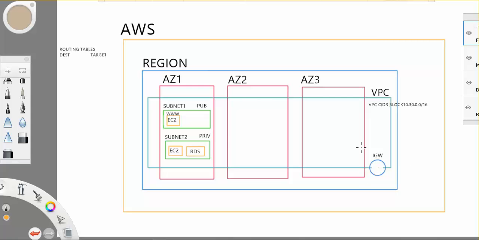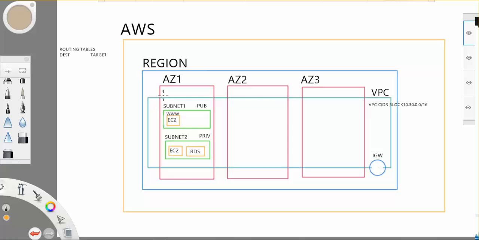Now, the other thing that I was going to show you was that by default, whenever you specify a CIDR block for a VPC, you are going to have a routing table that's going to be shared by all the subnets that are part of your VPC. And so the main idea here is going to be the following. Okay, so continuing with what we have here, we have the destination.